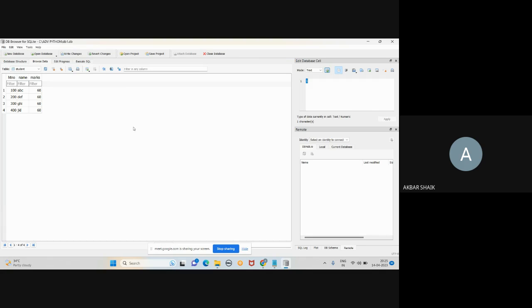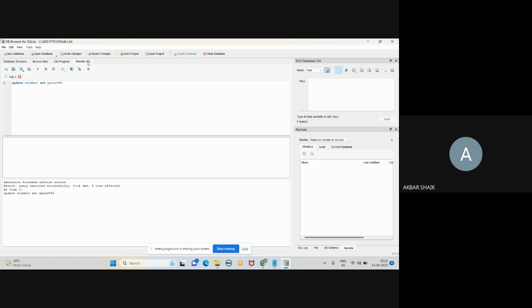Now I'll write the where condition. Update student set marks equals to 70, for example, where hall ticket number is equal to 100. Now what is it going to do? It will modify the marks to 70 for the student whose hall ticket number is 100.